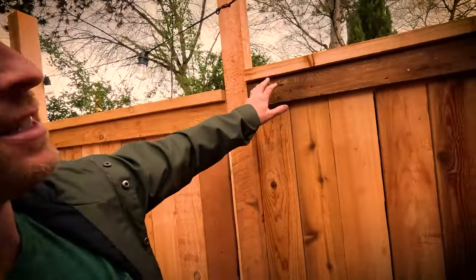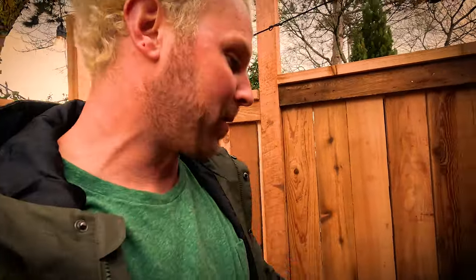We staggered these because when you're gonna put trim around all that. Yeah, we'll put trim around it. You can always fix it up. But the one thing I do think that I took from this a lot is that good product and the right tools makes the job easier.